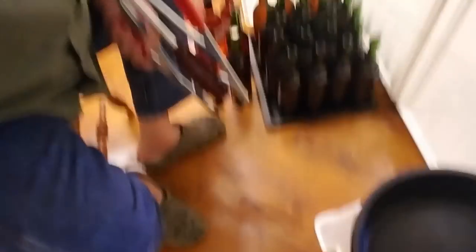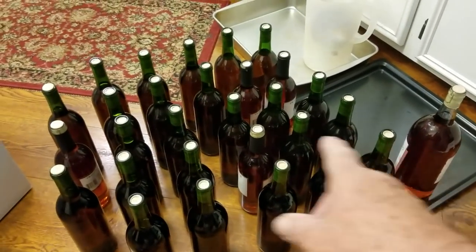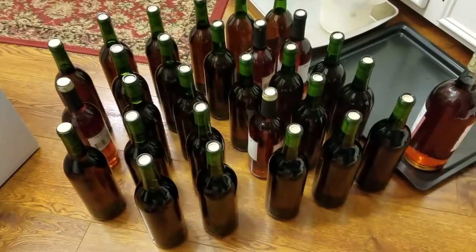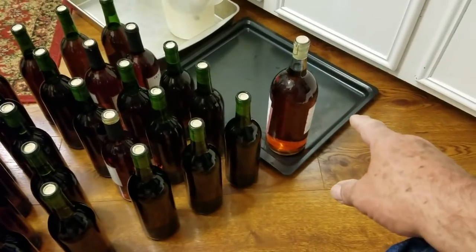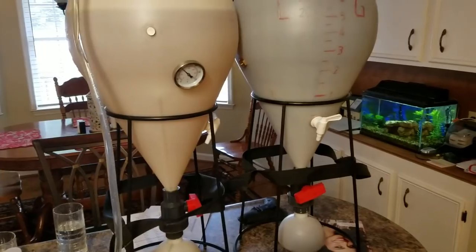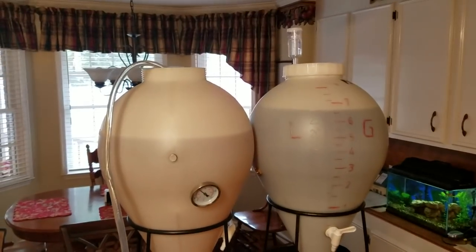I'll come back and show them all to you one more time. This first bunch of bottling — that's 28 bottles of 750 milliliter and one one-and-a-half liter. You're supposed to get 30 bottles. I got the carboys done the other day, now I'm working on these fast fermenters. I'm running this wine out — you're supposed to be able to bottle right from a bottling tube you can screw on the bottom.